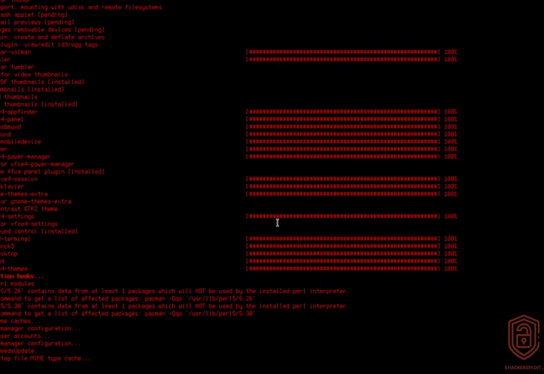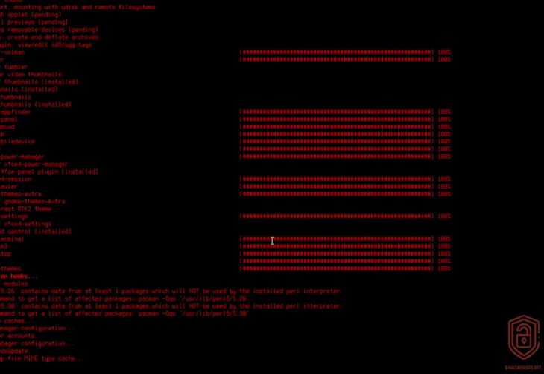All right, so XFCE completed installing successfully. So that is how to install XFCE. Very, very simple. Let's talk about MATE. Installing MATE is very, very simple again. Let me just go back up here. Should have actually stuck to the default resolution, but in any case, we can just install it.